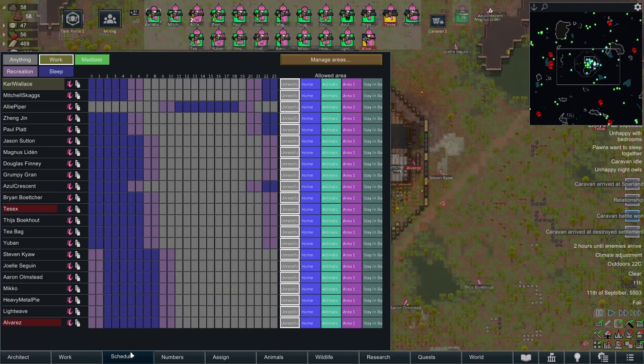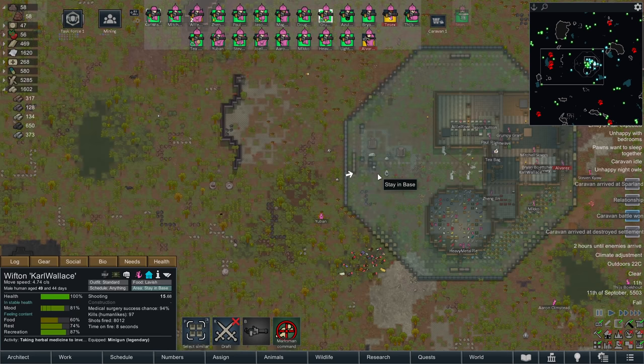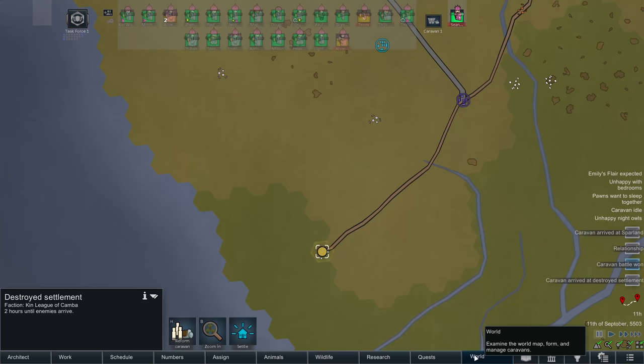Schedule time, people. I want everyone to stay inside the base. Now, if you'll notice, that's basically the base. Anything inside that octagon, you can stay there. Animals-wise, I think we're going to do the same thing. We'll actually put them in... Nope, never mind. You can be unrestricted, good dog. Husky can go in area one. And where are the elephants? Damn it, did I send the elephants out with Sean? I probably did, didn't I? Yep. Totally sent the elephants out with him.